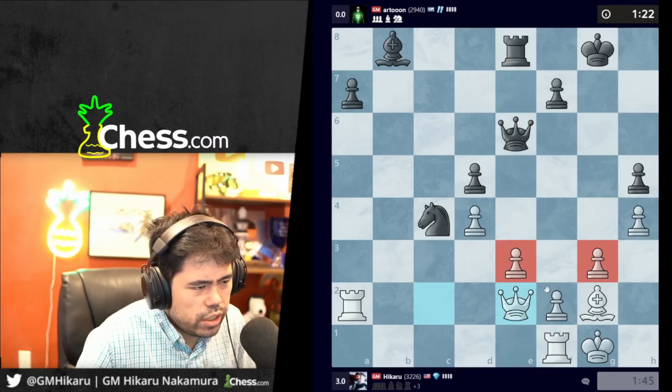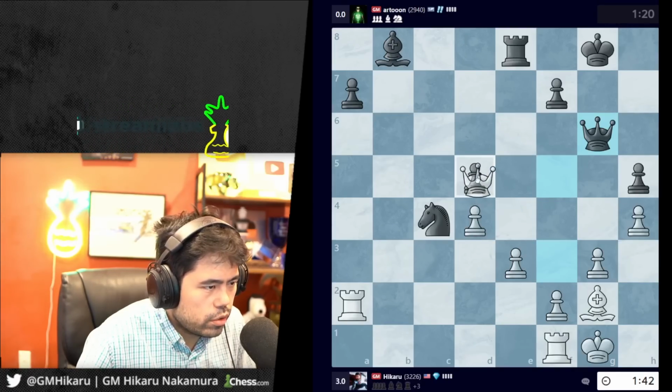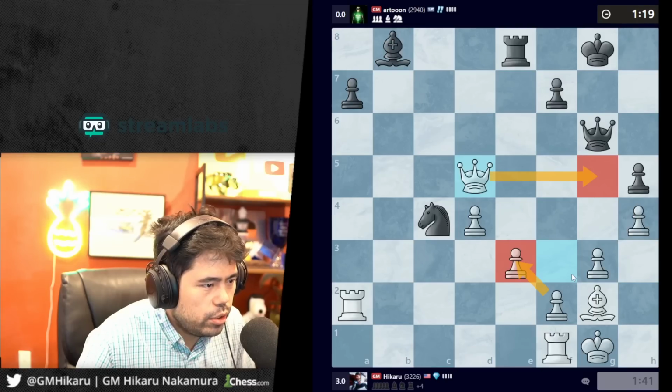Let's go here. As long as I don't allow some silly cheese on the king side, it's over. Okay, he's trying to go knight e3, but I just take and go queen g5.